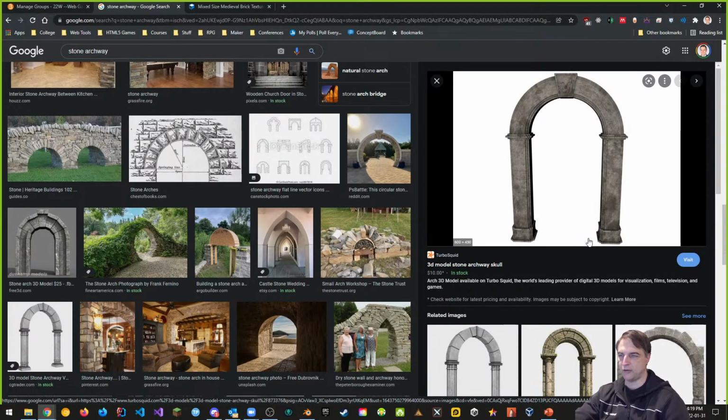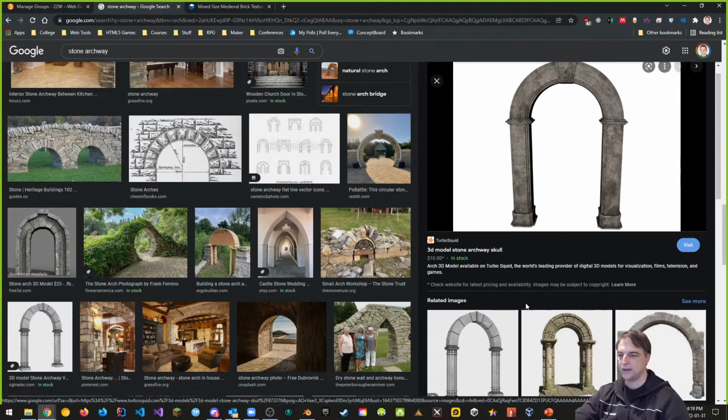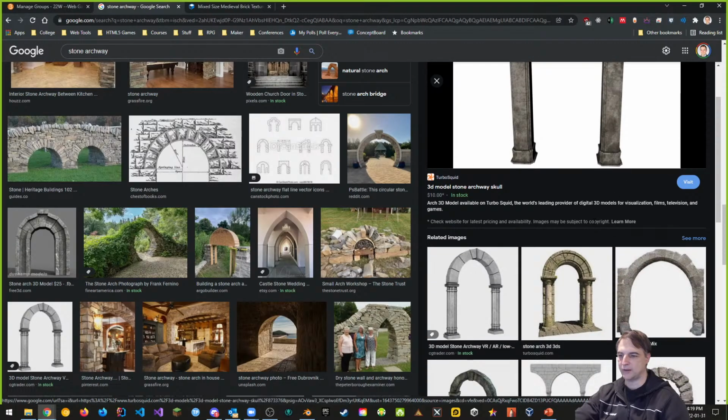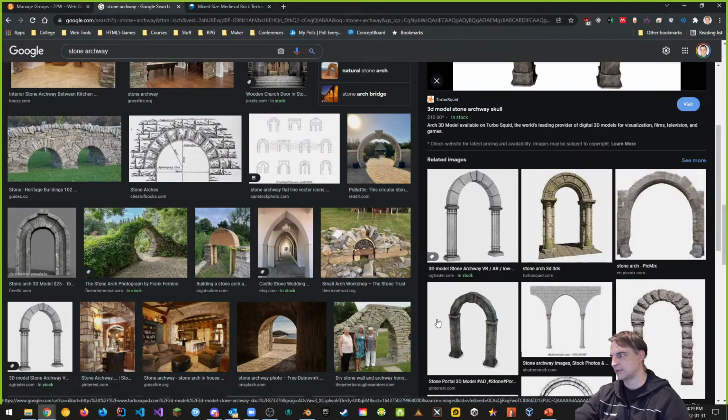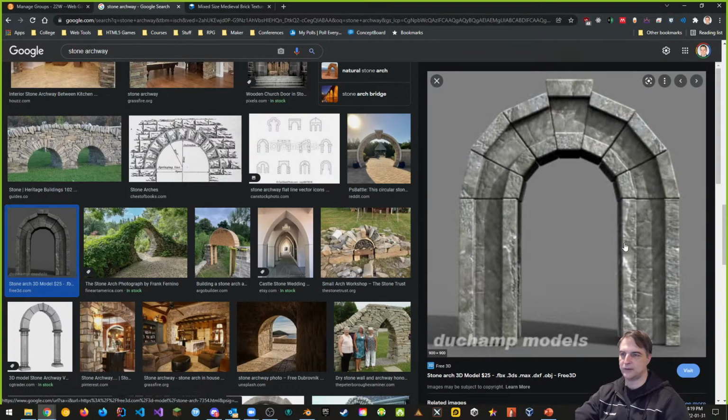So worst case scenario, we can probably figure out the sides, even if you don't have one of something that looks like this, but we want to try and get as much of a front view as possible. So for example, something like this, we can probably do with a keystone. This is the keystone up here, right? But how do we do this? Well, we're going to mirror it, obviously. So we're going to get to this point, we're going to mirror, and then we should see how this works. Okay, so that's what we're going to do.